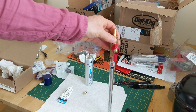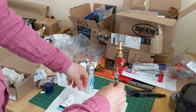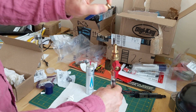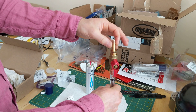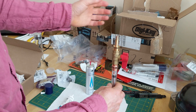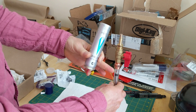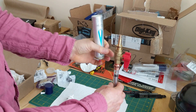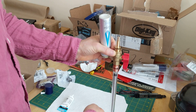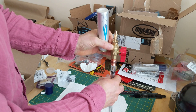To get the butane into the cylinder, I found this little guy on Amazon — it's for filling camp stoves. It really just happens to be the right size to fit in here. It does not make a tight seal at all, but that's okay, because what's coming out of the butane bottle is a liquid, and so the liquid will shoot down through this valve and land in the cylinder. I do this turned upside down on a table because one time I tried it not over the table, and when the butane started boiling, the pressure shot the piston out across the room.